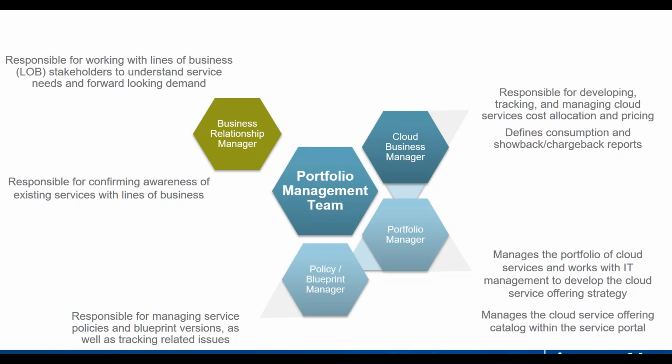What we see in most organizations is we don't wind up with 15 different jobs. What ends up happening is certain of these functions are collapsed and assigned to individuals. So somebody who, for example, may be a virtualization guy who's now become the cloud service architect will have multiple roles, and that person may also directly interface with the business. So part of this model is figuring out what is right for your business based on the size of your business, how you're planning to scale, the amount of services that you're planning to automate and provide back to the business, and just the available number of resources within the organization.